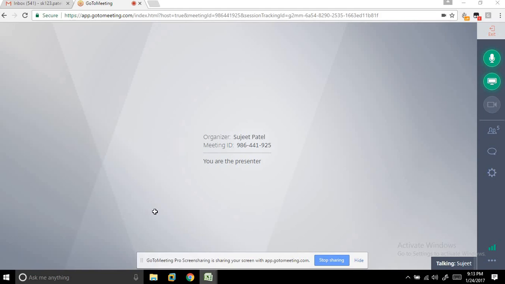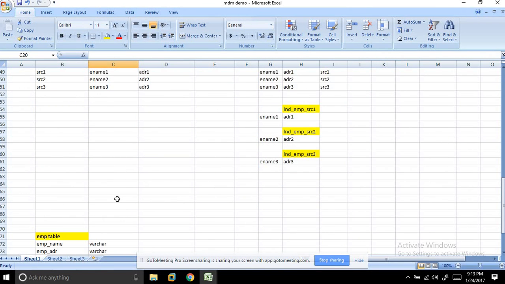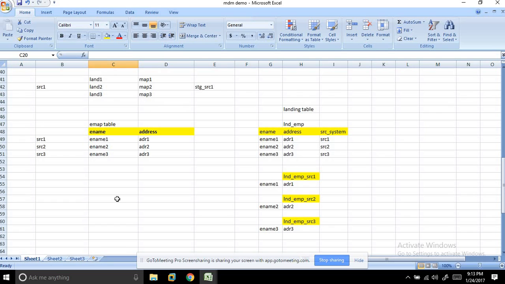So let's come here, MDM demo, and here all of us are experts. Suppose we have, for example, three source systems, then how many landing tables can we create? All of us can answer this question because all of us have explained it. Now the second question is coming. As per your wish, you have created one landing table or three landing tables, so that's fine. In this practical, we are using a single landing table, and in that single landing table we are loading data from all the source systems. So we have used the first option.